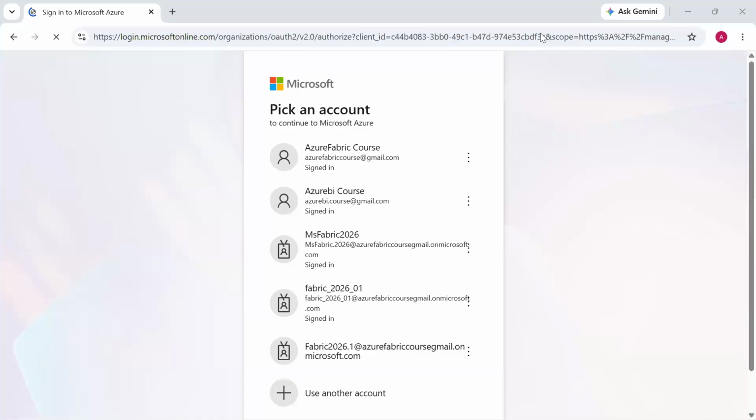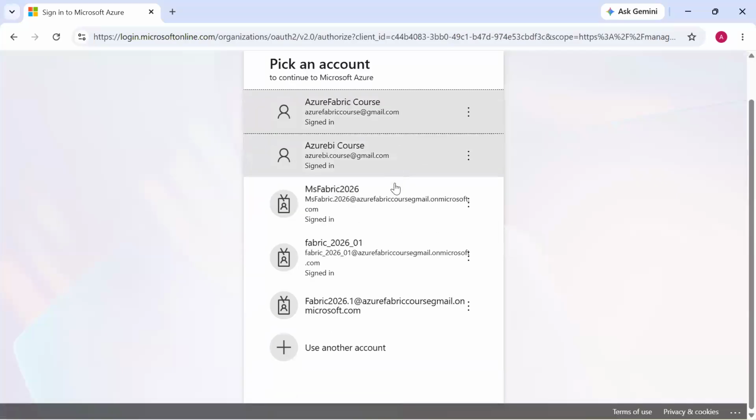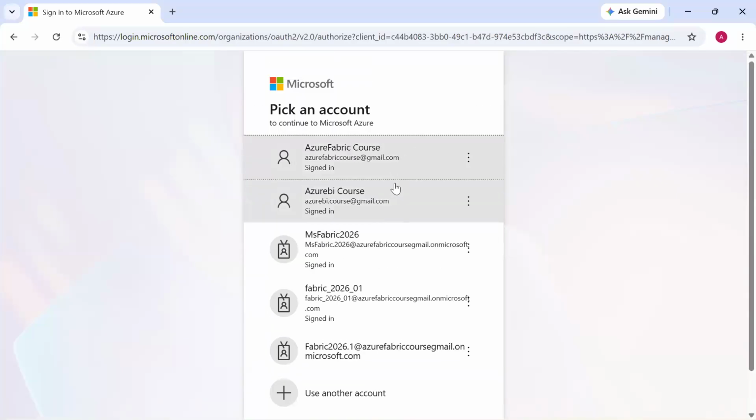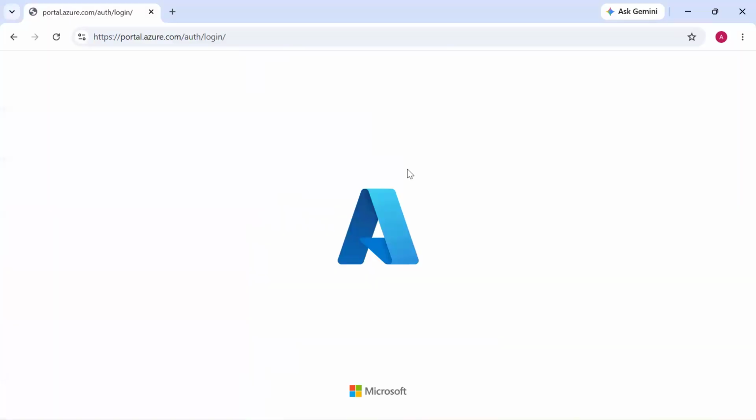In this portal, what we will do is we will bring data from the Azure process. Right, this is my portal.